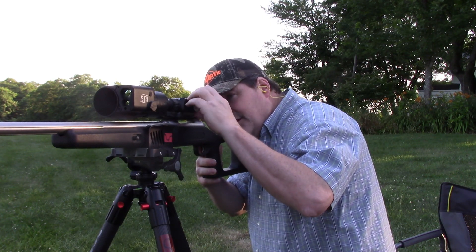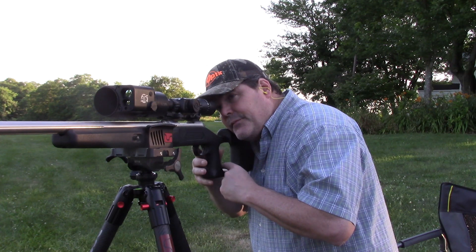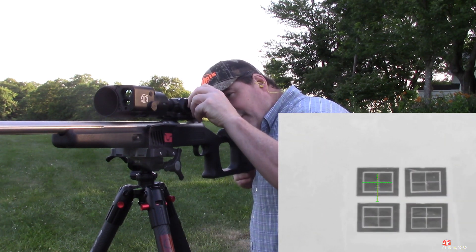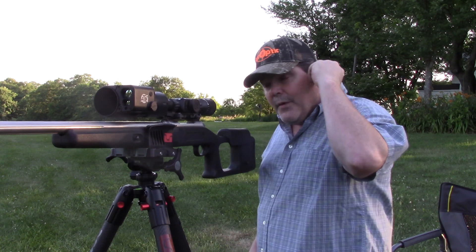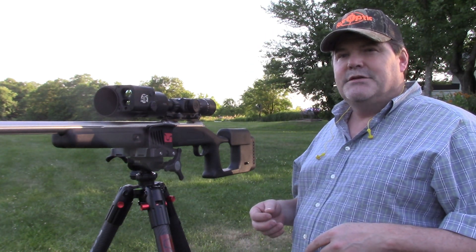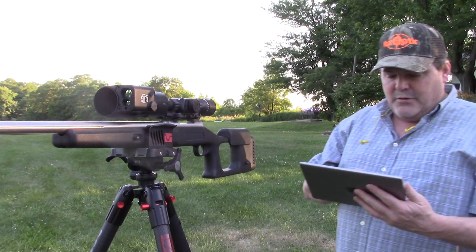Now what we're going to do is line back up to where we wanted to hit, and then I'm going to zoom up on that so I can get a really good locked relationship. I'm using my tripod to hold everything here. I've got that lined up inside the scope — it's still recording in there — and now I'm going to go back to the application to make that fine adjustment.